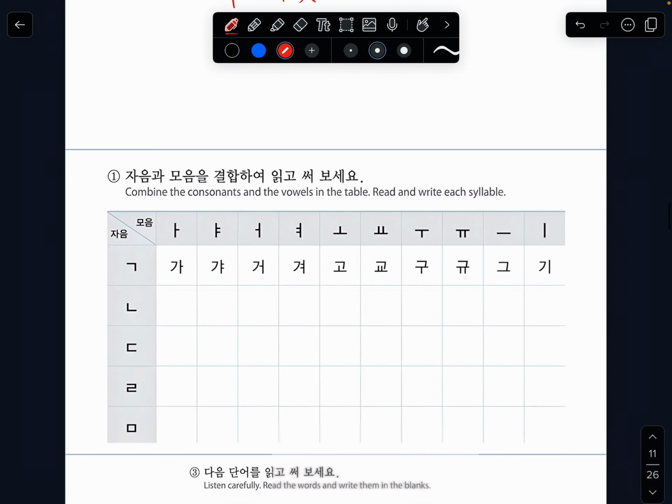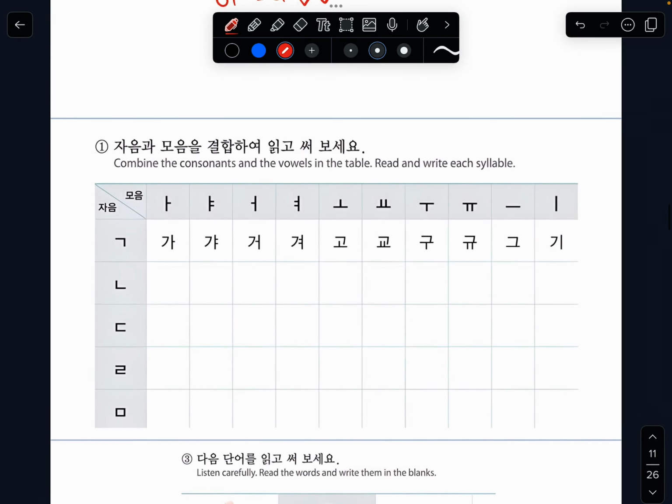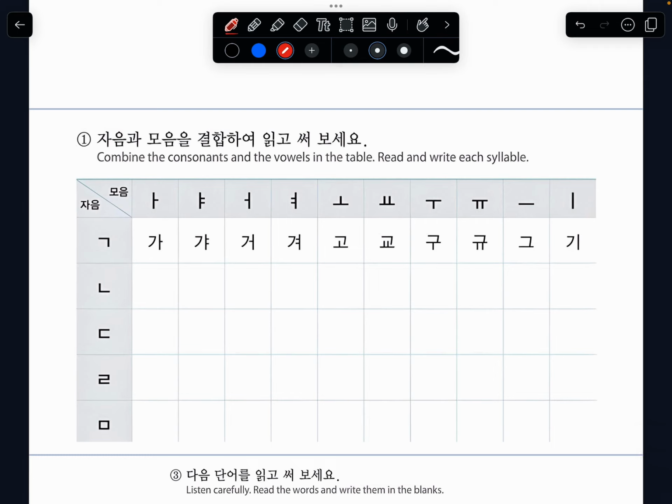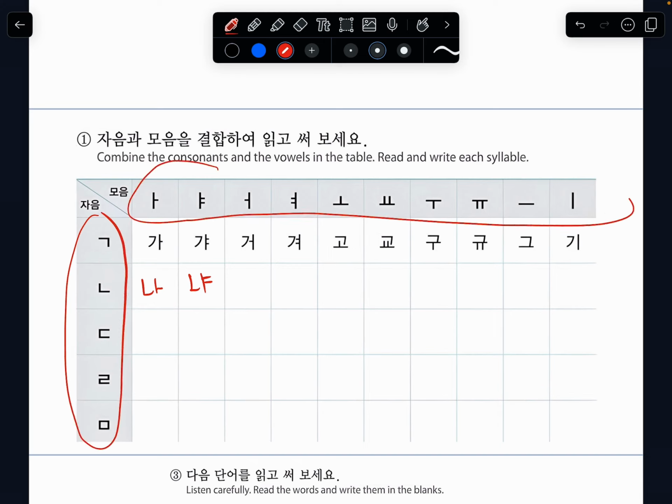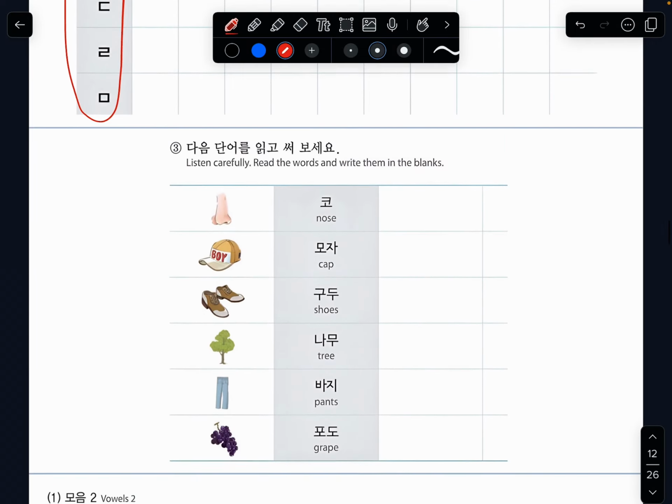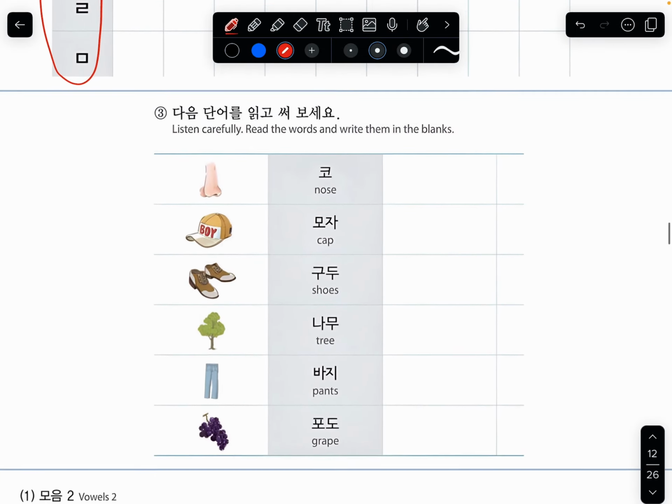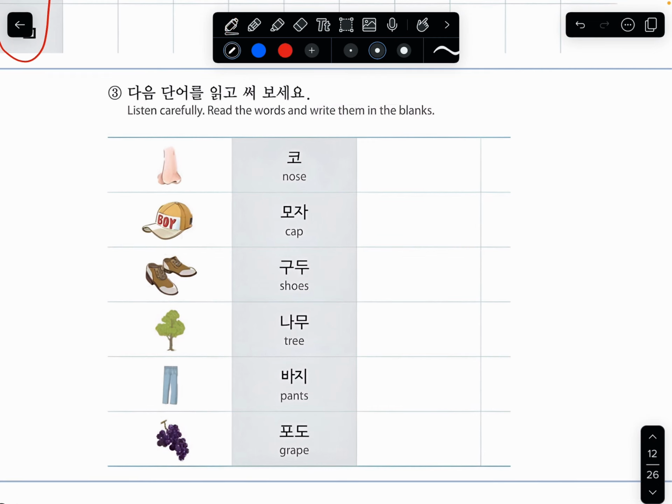So on this slide you can practice how to combine. You can try to write like this. This is some example. You can combine between the consonant and the vowel. Now let's try to read together. So actually it's quite easy, because it's like you learn the alphabet, and when it combines, it becomes a sound. So it's actually quite easy.